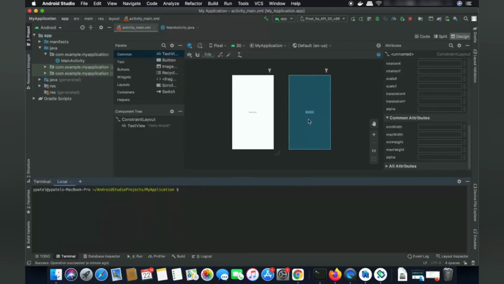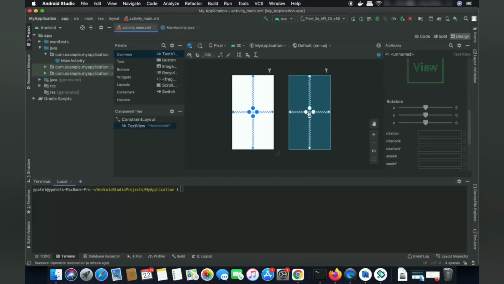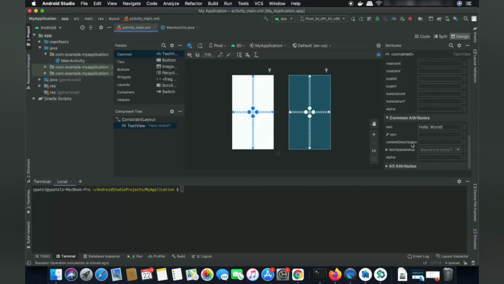So now let's just say that I want to change this hello world message from here. So I can just select this text view from here, and then I can just write hello from Android Studio, and then I'm going to rebuild my project by just clicking this hammer button, and once it's done I can just relaunch my app.